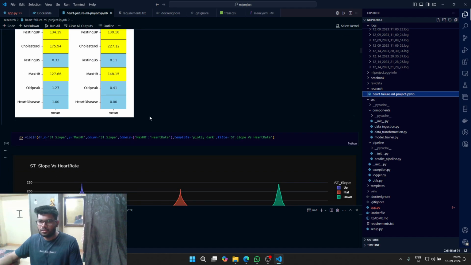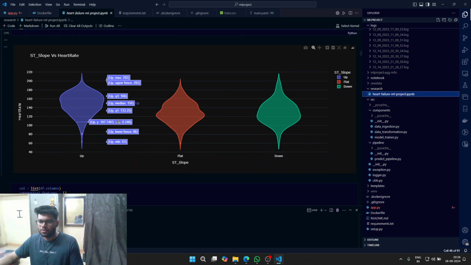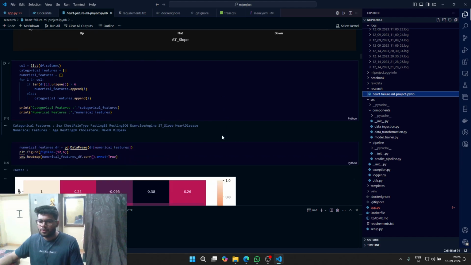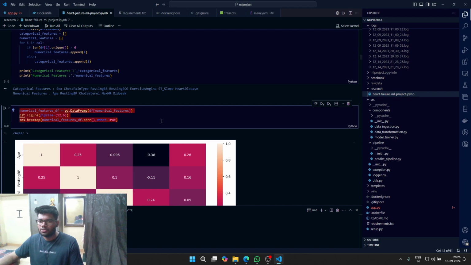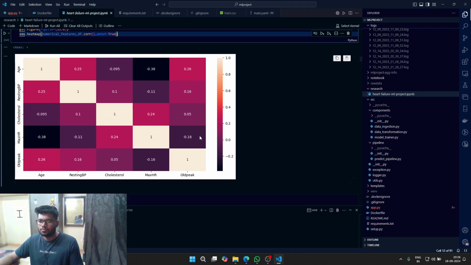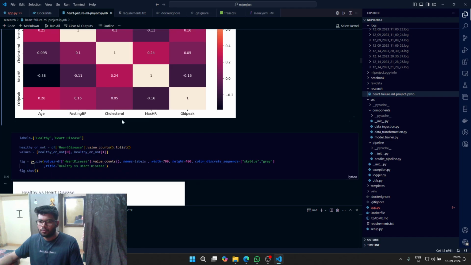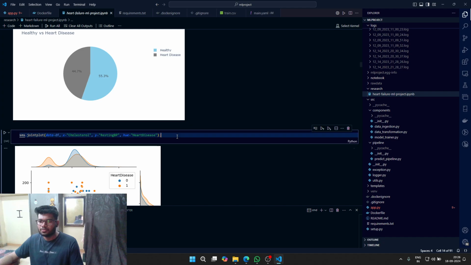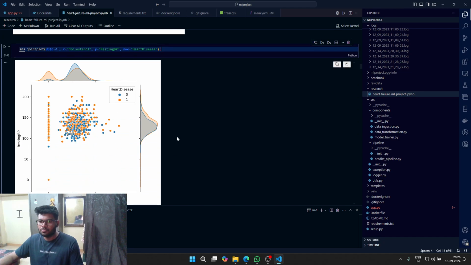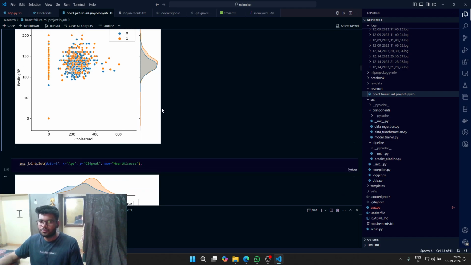I also checked the means and got the violin plot. I plotted the numerical values in a correlation coefficient plot and checked if my data is balanced. I also checked some distributions of the data.